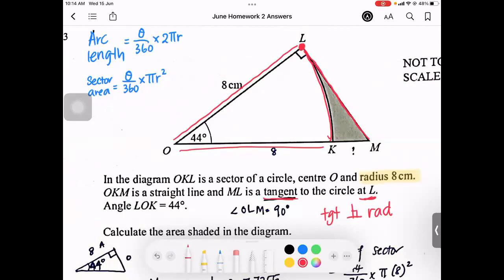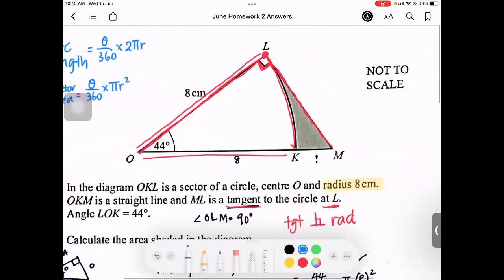So at L, we need to join the radius, so we must join to the center of the circle O. Therefore, this is my 90-degree angle. Why do you think they give me a 90-degree angle? 90-degree angle, and then somewhere here got a triangle, right? Definitely means we must use SOH CAH TOA. Some of you don't like SOH CAH TOA, you all use sine rule, you can go ahead, just make sure you know that you need to use it. Okay, and they gave you the angle. This one is 44 degrees. Given the angle 44, you can also find this angle. So some of you use sine rule, you've got angles, then you are quite happy already, right?